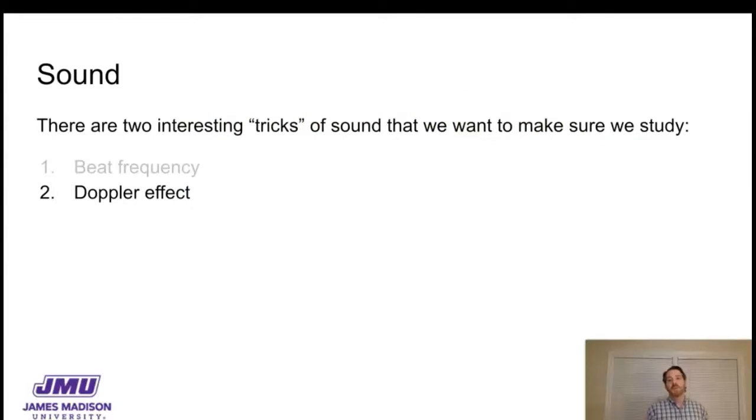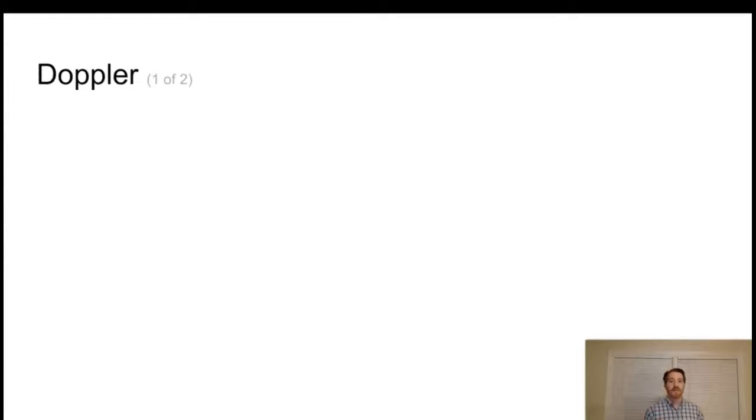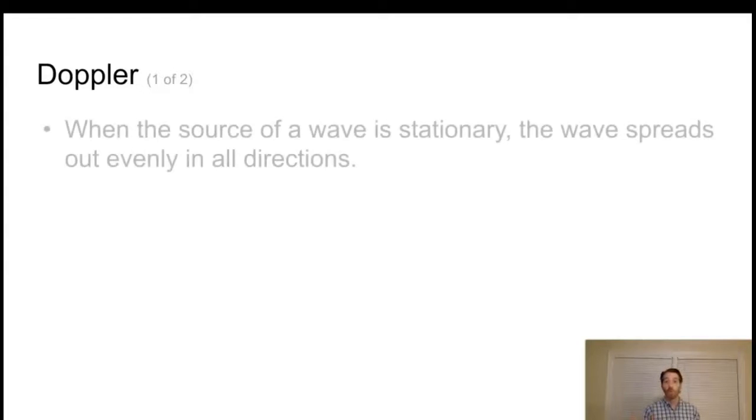All right, let's take a look at what the Doppler effect is. The Doppler effect is a very familiar phenomenon, but I want to make sure that you have not misunderstood it, because occasionally people tell me that the Doppler effect is that an object gets louder and then quieter as it approaches you and moves away. That does happen, and that is not the Doppler effect. The Doppler effect has to do with the relative motion between the source of a sound and the observer, and therefore a change in the perception of the frequency of the sound or other wave.